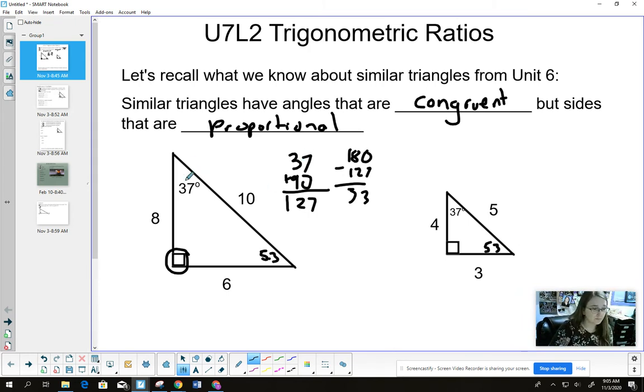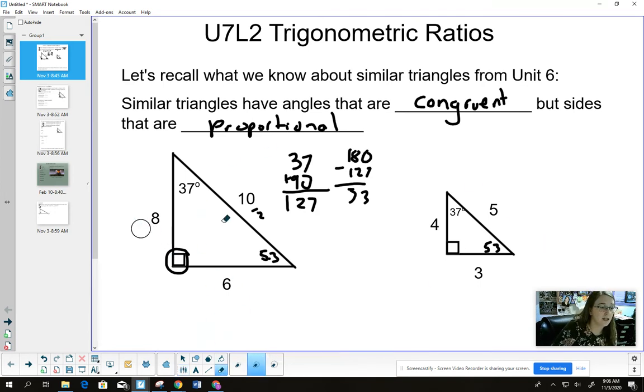And notice we can see that to get from this shape over here, we divided each side by 2, right? 8 divided by 2 gets us to 4. 10 divided by 2 gets us to 5. 6 divided by 2 gets us to 3. So remember that that's what it means to be similar, right? I'm shrinking my shape down or making it bigger all by the same factor. Again, dividing by 2 here to get to this shape or multiplying by 2 to get to this shape.